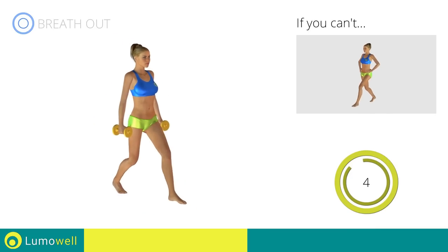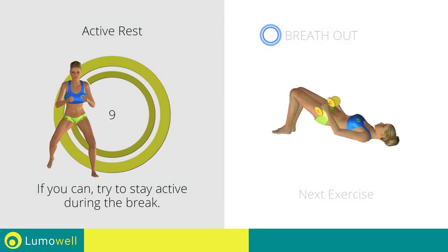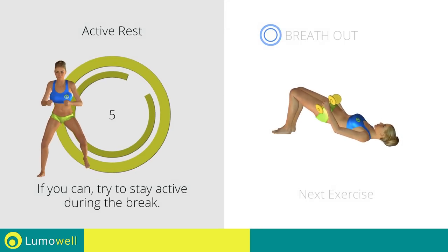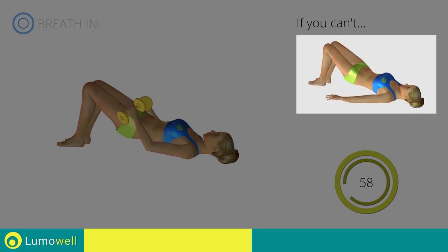5, 4, 3, 2, 1, stop. Next exercise, dumbbell butt lifts. 3, 2, 1, go. If you can't do it, try using lighter weights or not using them at all.